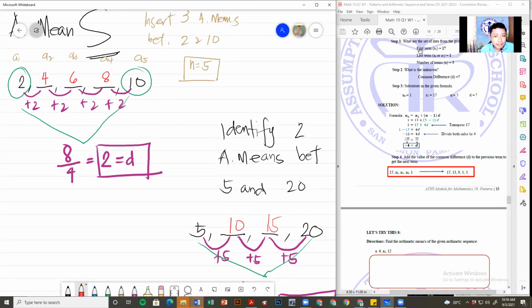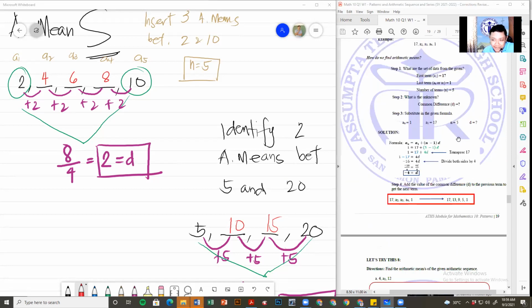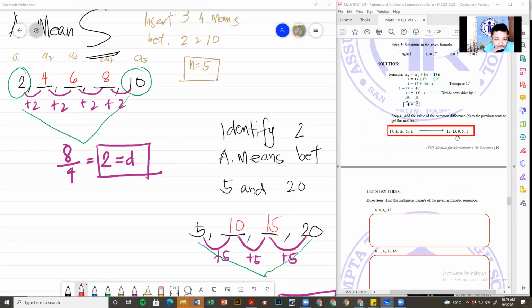SLM. Which do you prefer? The process in the SLM or the process in our lesson now? A or B? A is the process in the SLM for the arithmetic means. B is the process that I just presented to you. Let me see. Which do you prefer? Okay. Thank you. So, again, I'm not refraining you from using the pattern in the mental way. I'm not refraining you from using our pattern in the SLM. This is also correct. But I just taught you a much easier way. Okay. That's it. Thank you.